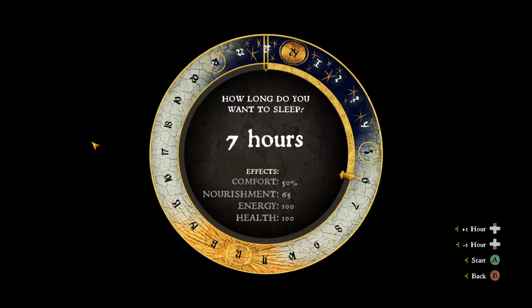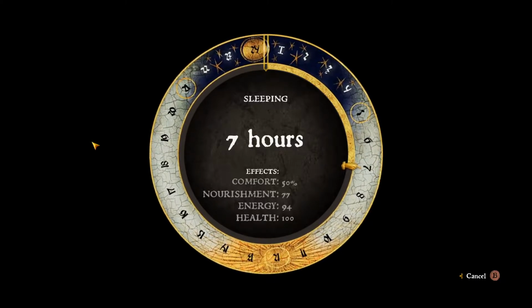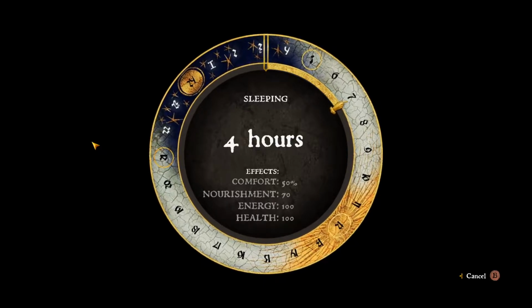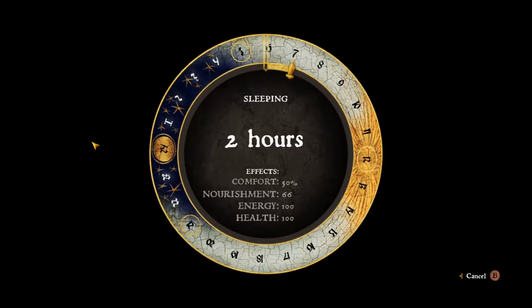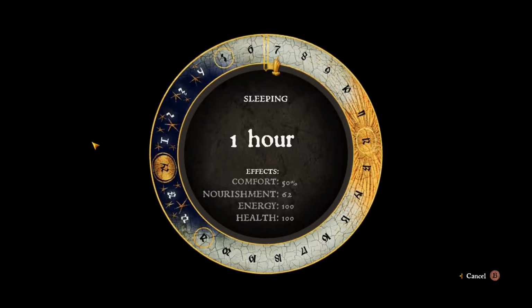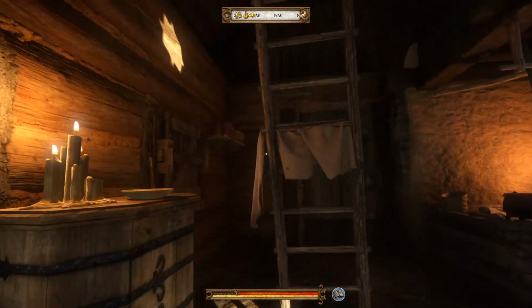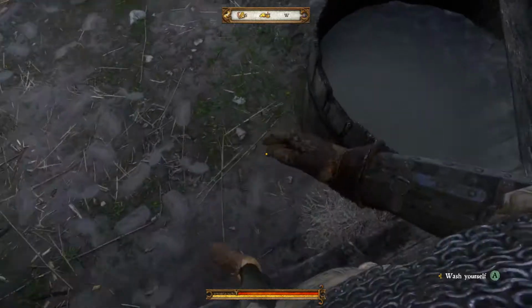How long do you want to sleep? Till 7? We had 100% health again then. Nourishment is okayish at 72. 70. 68. Oh god. I'll be constantly having problems with nourishment. Okay, no problem, I can eat again. I just have to wait till they really wake up, I think, for this to work properly.